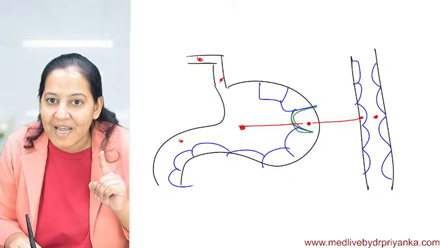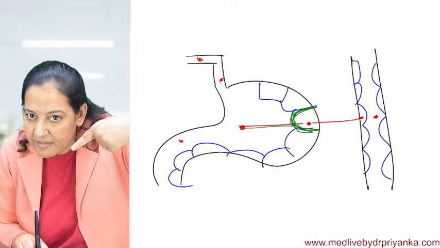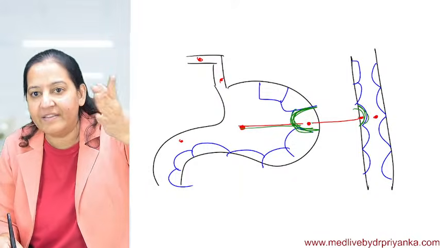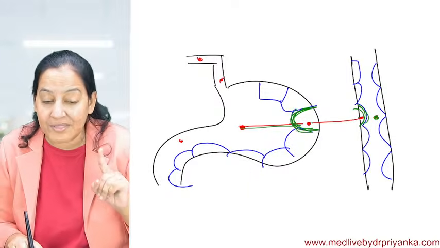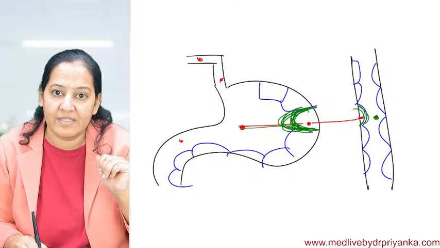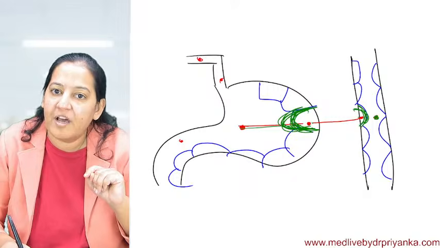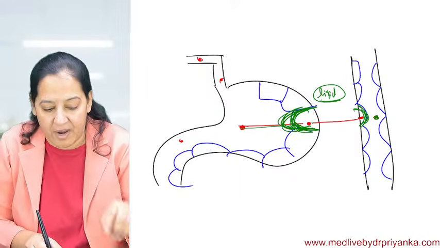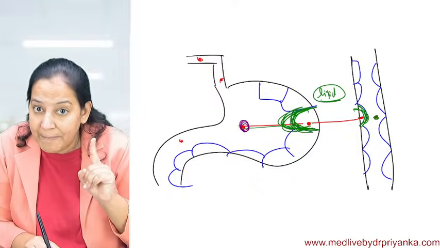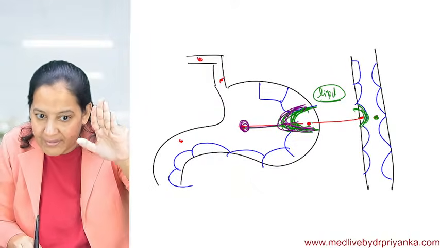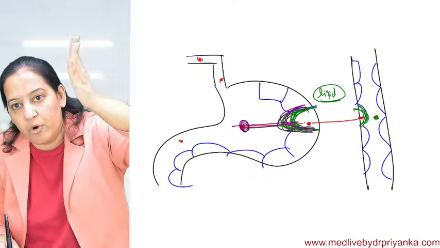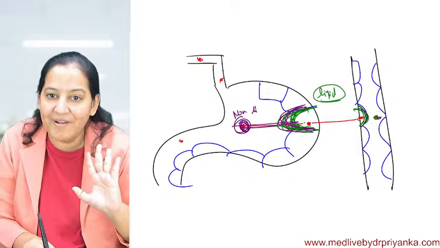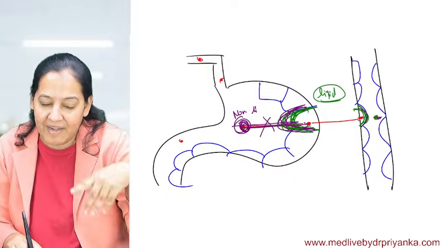So it has to cross the cell membrane. First the mucosal cell membrane, then it will go into the endothelial cell, and then into the lumen. So it is crossing the cell membrane two, three times, multiple times. You can see cell membrane here also, here also. Cell membranes are made up of lipid. I guess everyone knows the bilayer, lipid. Now please focus: if this drug is lipid soluble, it can cross this membrane and go inside the cell, then inside the endothelial cell and come into the lumen. But if this drug is non-lipid soluble, it cannot cross the cell membrane and absorption will be slow.